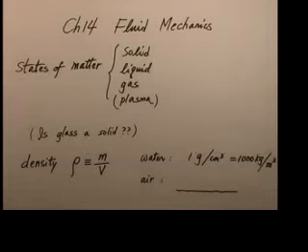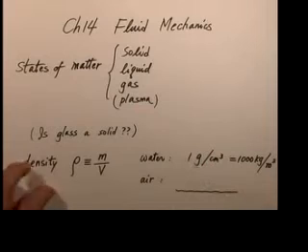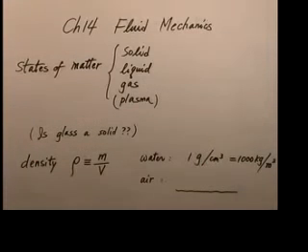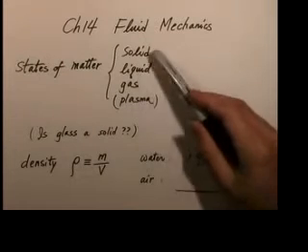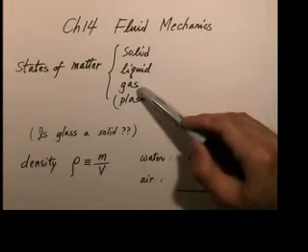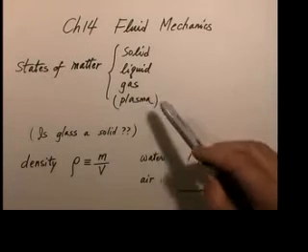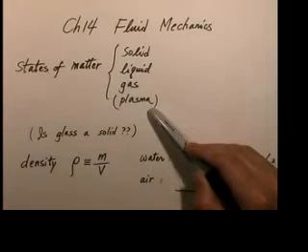In this chapter, we're going to study the mechanics of fluid. Before we study that, let's first take a general look at what's called states of matter. What is a particular state of matter? Can you give me an example? Well, as you know, for most objects, for example, water, H2O, depending on the temperature, there are different states: solid, liquid, gases. These are the three most common phases. And there is another less common known one, which is called plasma, that exists at very high temperature.